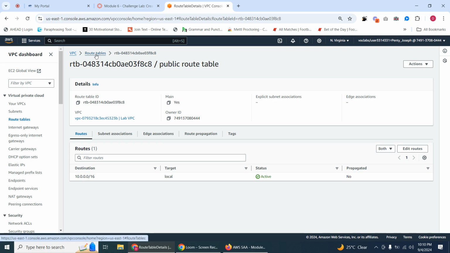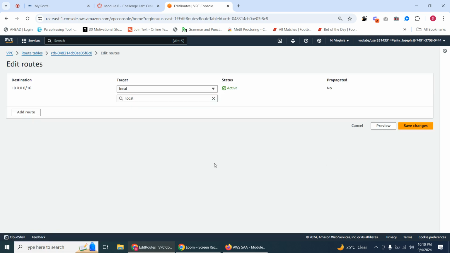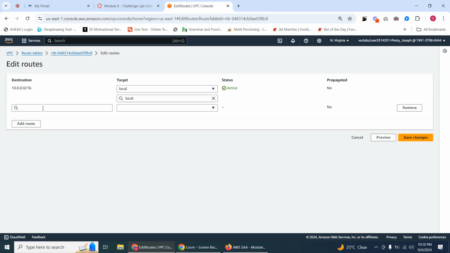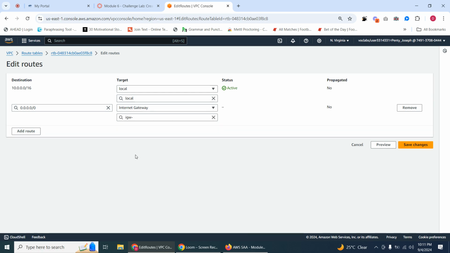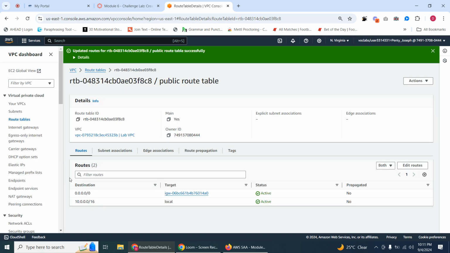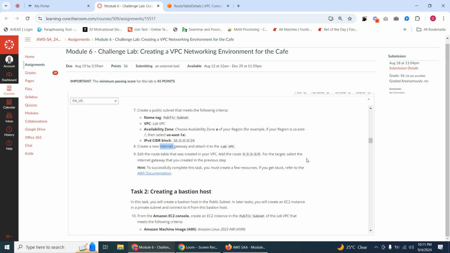We have to change one or two things. From here, edit routes, and then add 0.0.0.0/0, anywhere from the internet. Then we are giving it to our internet gateway, IGW, which is what we created. Then save it. It's okay, it's fine.